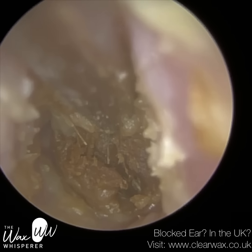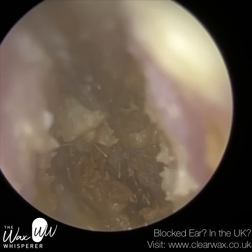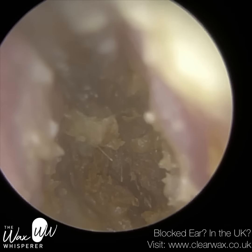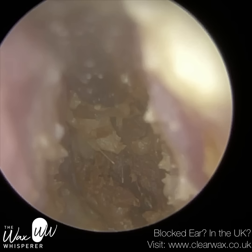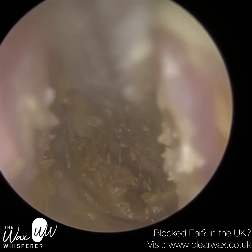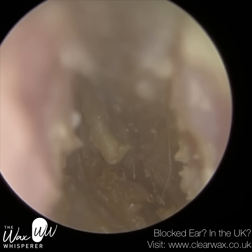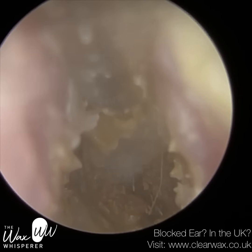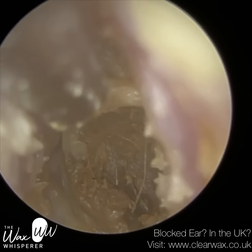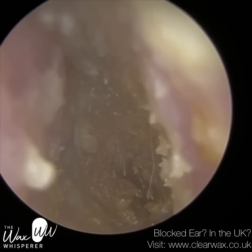We cleared it on that occasion and unfortunately it's just flared up again. I'm trying to go to the roof of the ear canal with the fine end and bring this down. We can't use a hook or a Jobson Horne here — the ear canal's too narrow, I just won't get access. Obviously the ear's infected and when it's this close, the only way I could use a hook is to get it in and behind, and you'd be right up against the eardrum. So forceps just wouldn't fit in there — we have to use the suction.